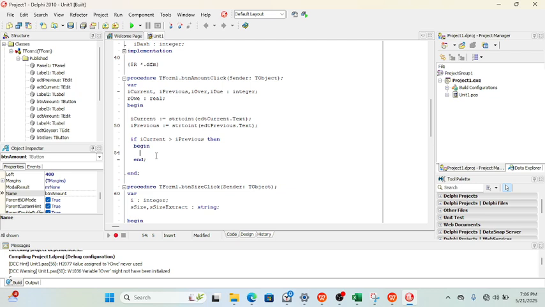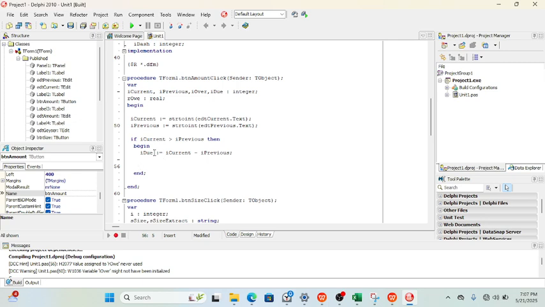So first of all, I'm going to calculate that difference. I'm going to calculate by how much iCurrent is greater than iPrevious, and I'm going to store it in a variable called iDue. So we'll say iCurrent, subtract from it iPrevious. So in other words, if your current is 2,735 and your iPrevious is 2,100, you are due 600 and I don't know what it does say, 75. Yeah, 675. Now I have that 675.